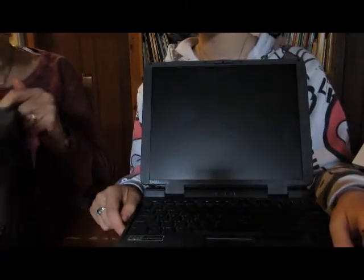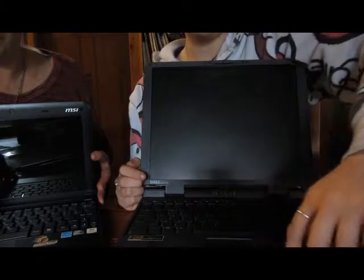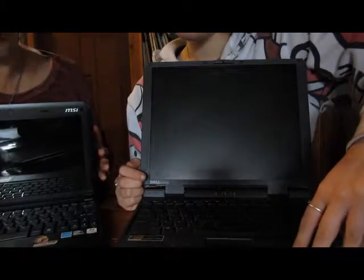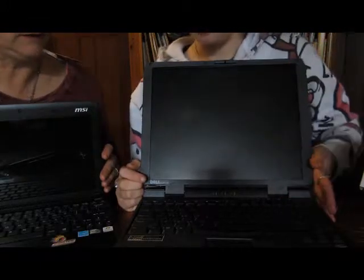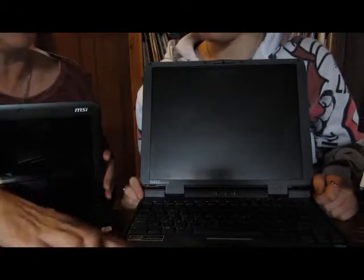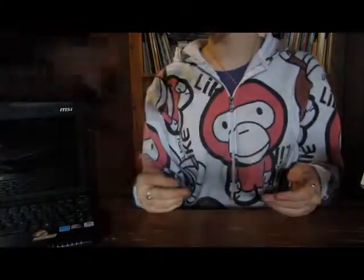The old touchpad has a big indent in it which is awkward to use. You can tell when you get to the edge because it stops responding. The new one doesn't have the split in the middle — it's neater but functions the same, just one end or the other. Neither has that little red dot some laptops have. You can plug a mouse into both. I'm not sure if the old one still has its floppy or CD drive — let's move on. What do we do with the old one? Use it as sculpture!